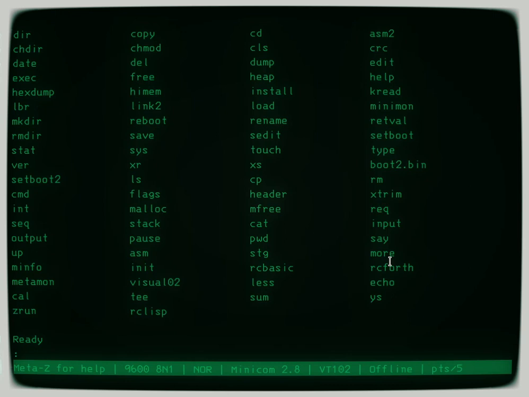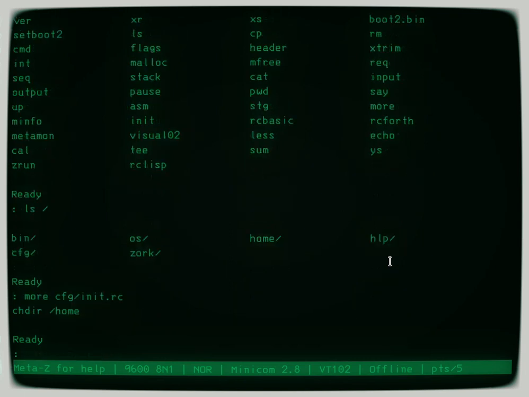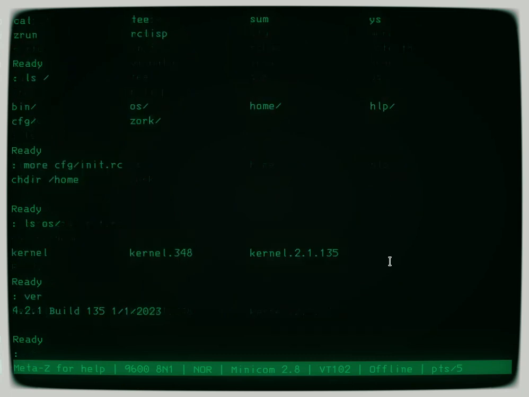The other parts that are here, let's see, the reason that we were in the home directory was David's init program. And so if you look at config init rc, that is just to change directory to home. I also have a couple of different kernels. This particular kernel is the 421.135, but I've also had kernel 348 on here, and by copying either of those over to kernel, you could change those at will if you wanted to. Not sure why you'd want to, but just in case.